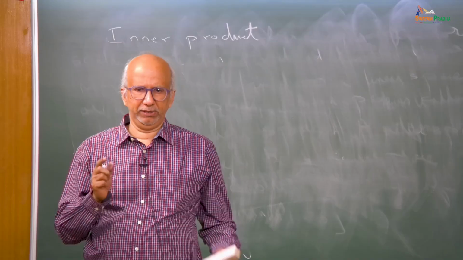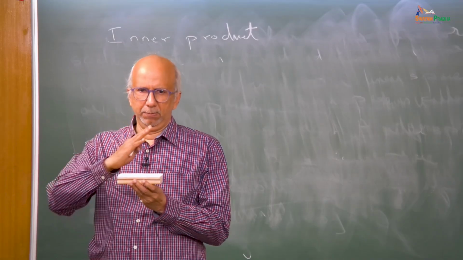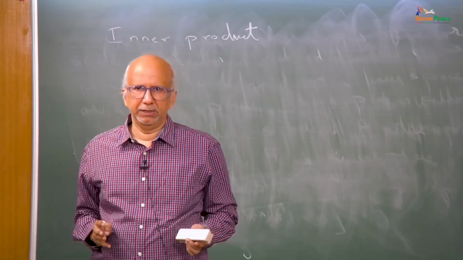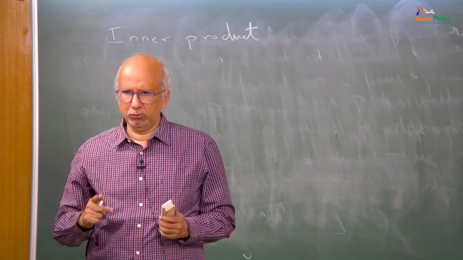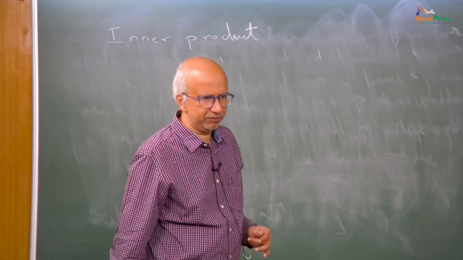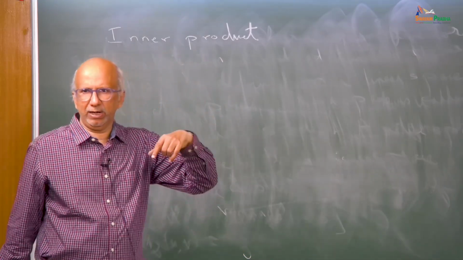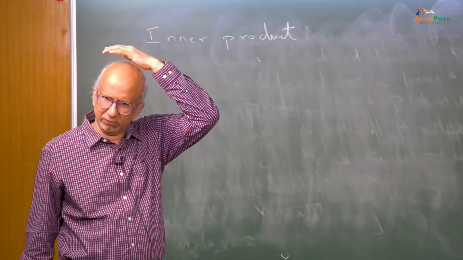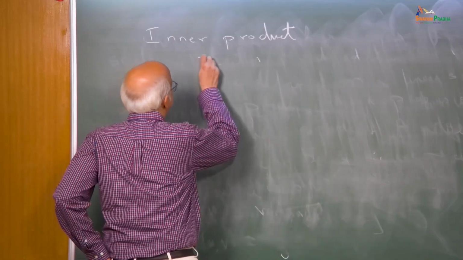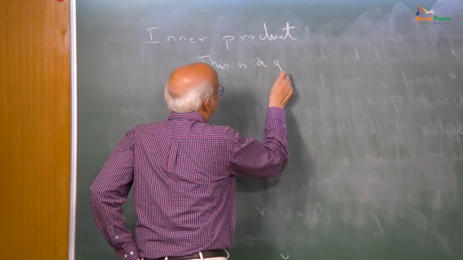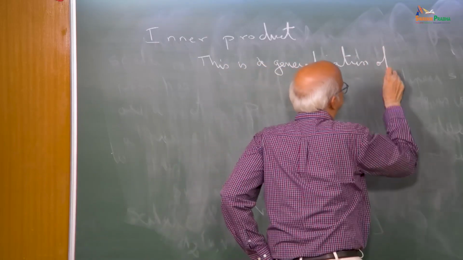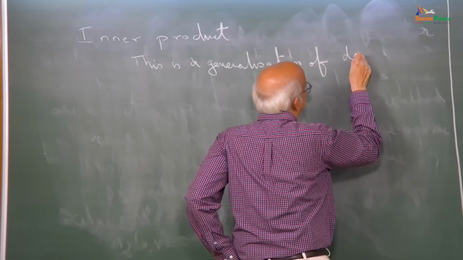When you take the two vectors perpendicular to each other, you take the projection and get 0, but if the angle is not 90 degrees, you will get a projection, okay. So, that is the geometry concept, but we are trying to extend it to a higher dimensional space. Again, inner products have to satisfy certain axioms. Now, these are important because tomorrow when I proceed with actually solving some problems, we will be using these axioms, okay. So, inner product, this is a generalization of the dot product.